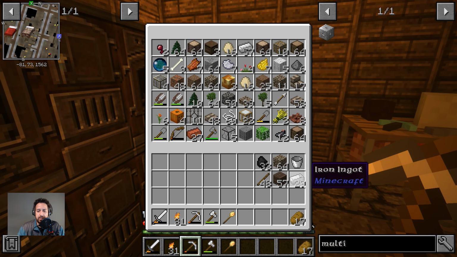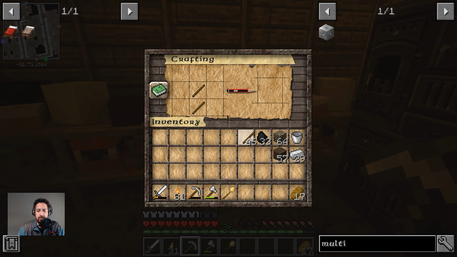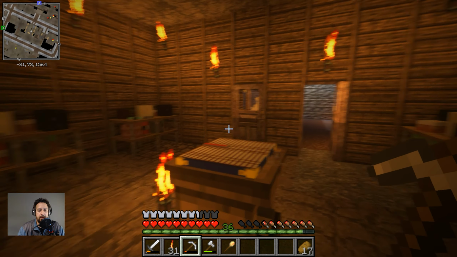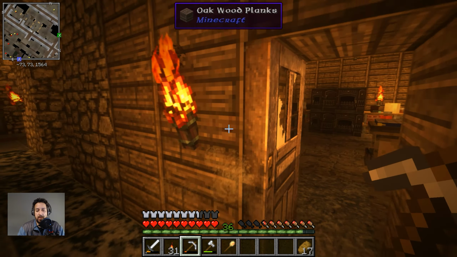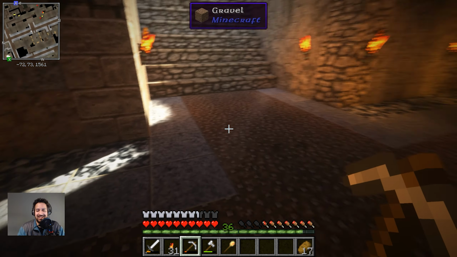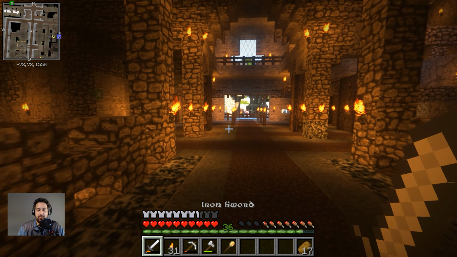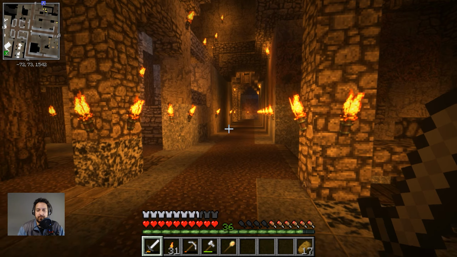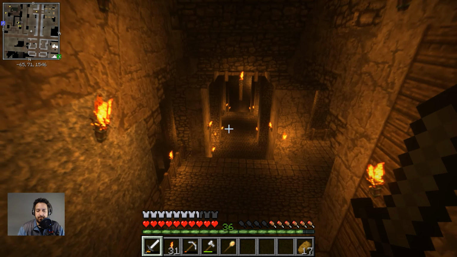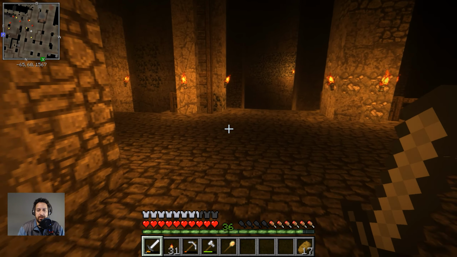Bam, put you there. We got some iron ingots. So I'm going to make another pickaxe, because for the life of me, I can't remember where I put the last crafting table. I don't know where I put it. All right, let's go to the deepest point of the mine and see if we can go a little bit deeper.